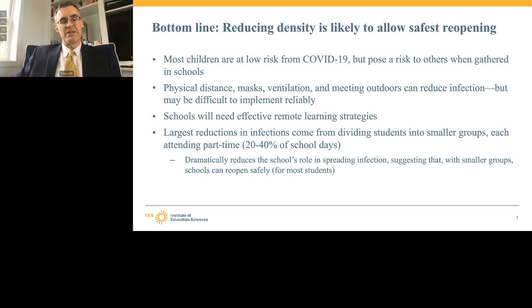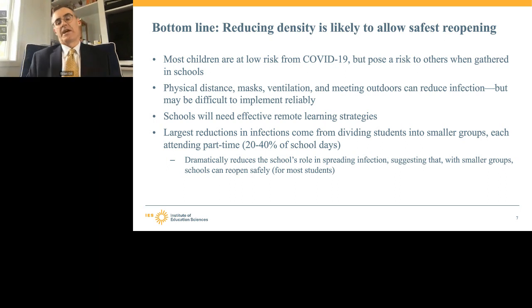A third key point is that no matter what approach they take, schools are going to need effective remote learning strategies this fall. There will be some kids at some times, perhaps all kids at some times, who are going to need to learn remotely. And so it's going to be critical to have a strategy in place that allows them to keep learning even when they are not in school buildings.